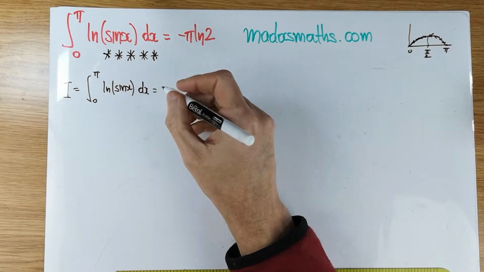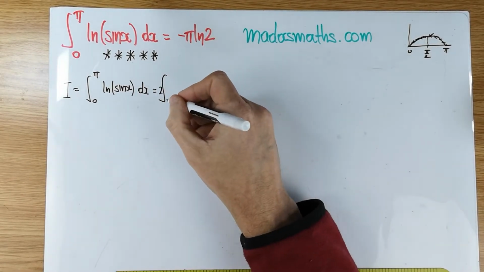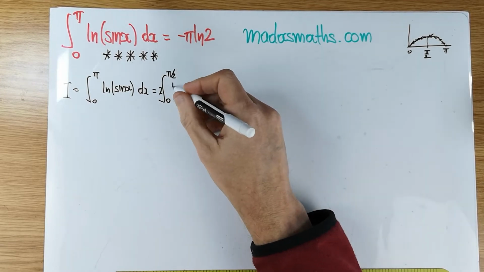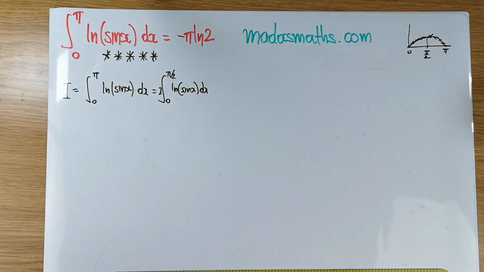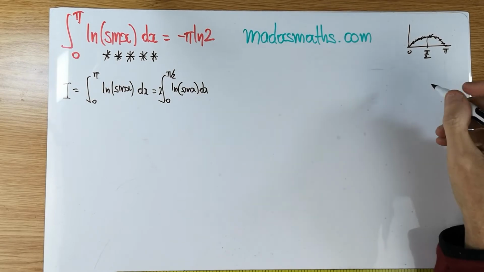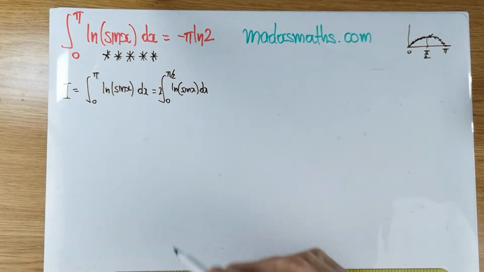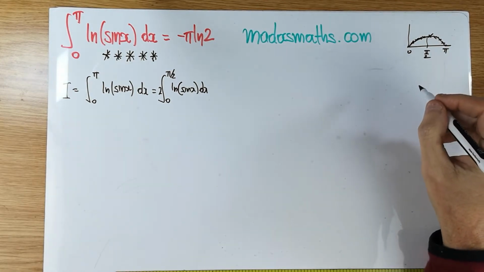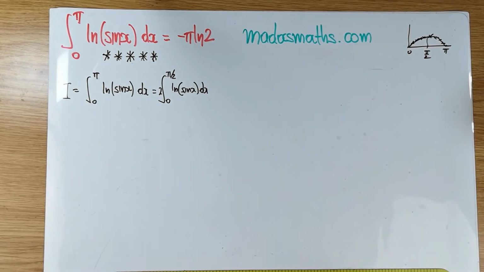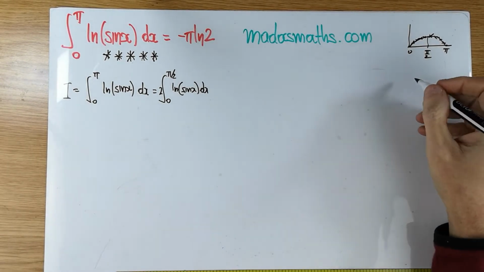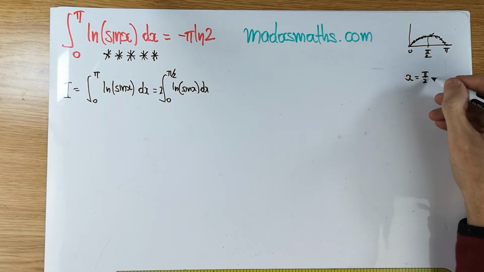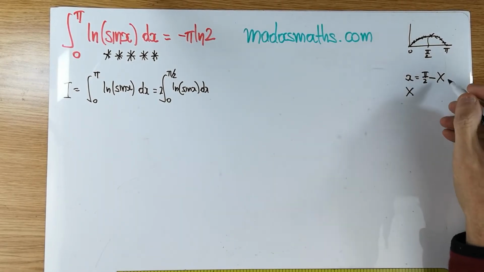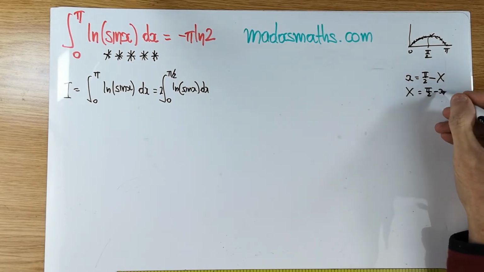Therefore, we can write this particular integral as two lots of the integral from 0 to pi over 2 of log of sine x dx. The reason we've done that is to facilitate a very special substitution: swap the limits and change the sines into cosines. I don't know if they're called complementary or supplementary identities for sine and cos, but we want to facilitate those. So we're going to use a substitution: little x, which we have in our integral, is equal to pi over 2 minus big X.